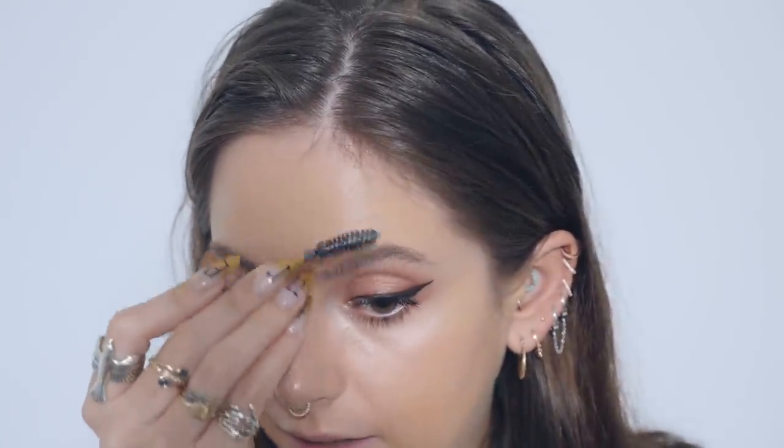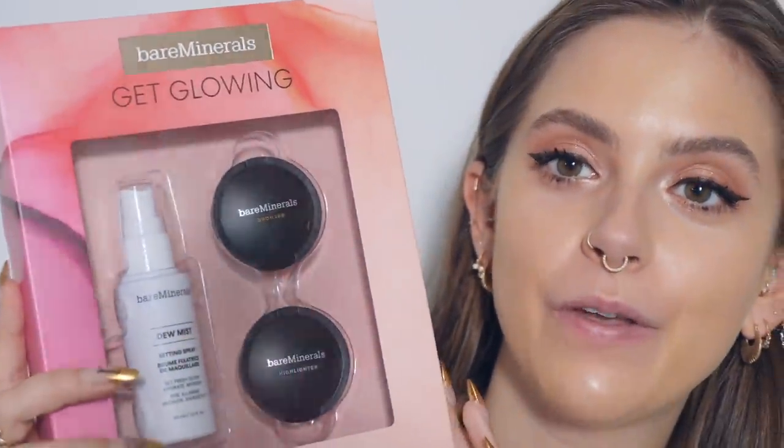You can add lashes as well if you want to be a bit extra. I'm going to do my brows quickly and get them all into place. I'm loving this eyeshadow — I just think it's really subtly pretty. I'm just waiting for my brows to dry, so I'm going to do some more complexion stuff. We have another gift set from bareMinerals — I'm going to use the Get Glowing set, which has the Dew Mist setting spray, bronzer, and highlighter. I'm going to do a little bit of bronzing — a very important part of my routine. I love these little minis, they look so cute and small.